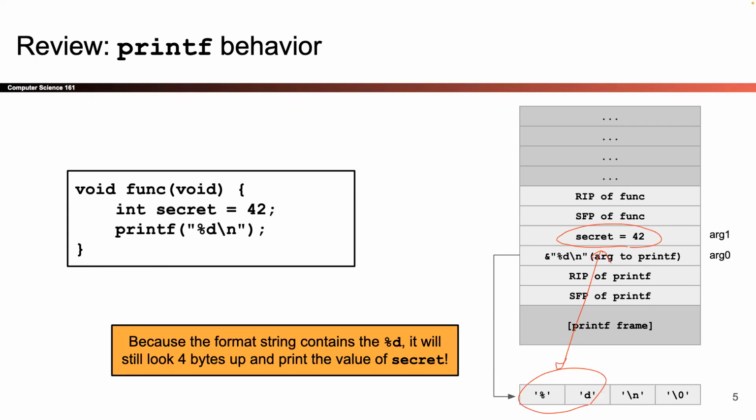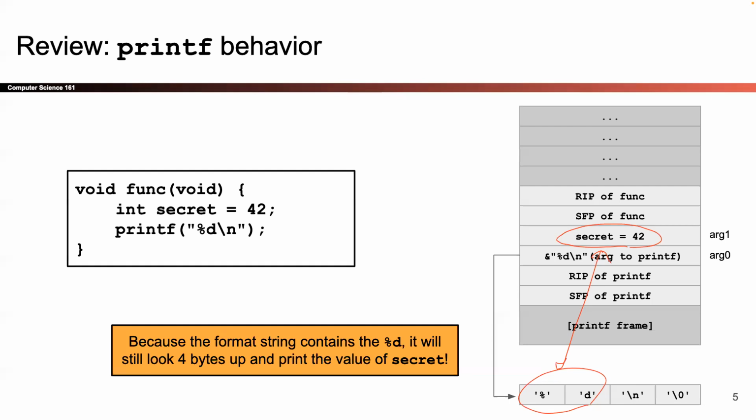So what will this print out? It'll print out the 42. Our secret has been leaked. And that's because we passed in the wrong number of arguments. This is like our hello world of printf vulnerabilities. We mismatched the number of arguments. So when the printf function went to the stack to look for arguments, instead of finding the argument that was pushed on the stack, it found something else. In this case, some secret variable that got printed out when it shouldn't have.